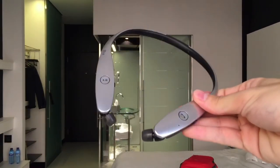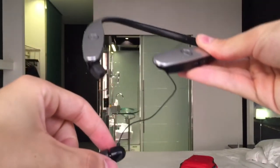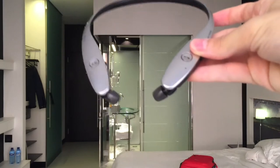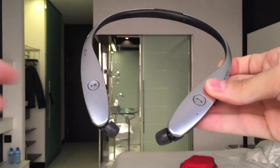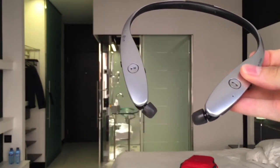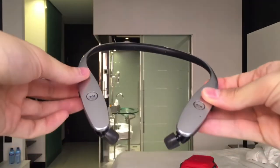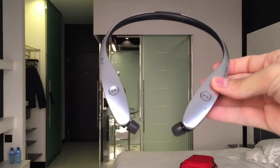For audio, I'm using the LG Tone Infinim. These are nice because they have retractable earbuds, so when they're not in use I can just have them nicely retracted. The battery life is excellent and the sound quality is also very good. What makes these a really good design is that the battery pack is in the front section, so as the band sits around your neck it's weighted towards the front. I was using Samsung Level U Bluetooth headphones, and there are also Motorola and Skullcandy headsets where the battery pack sits at the back — but weighting it at the back in a neckband makes it fall off. So I tried multiple others and I keep coming back to the LG.